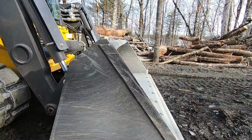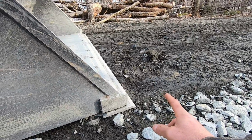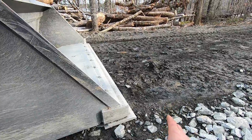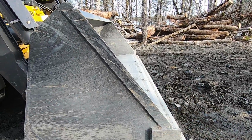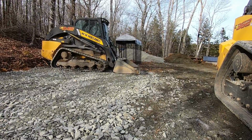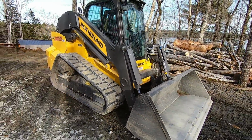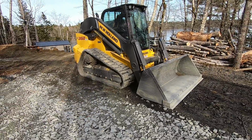So to get around that, you could have a much longer cutting edge. That's one way, and that would be the way you could still utilize this bucket. The other way is you could get another bucket like this one and swap in and out with this machine. So that's not the end of the world.